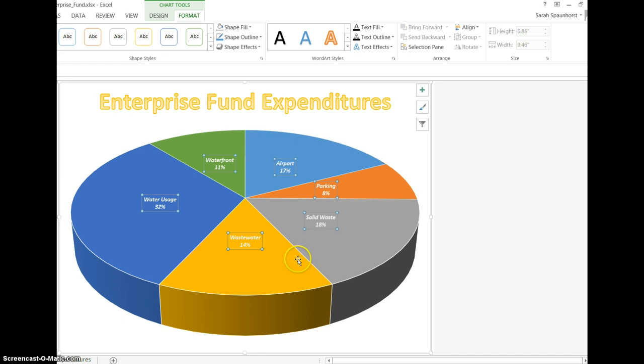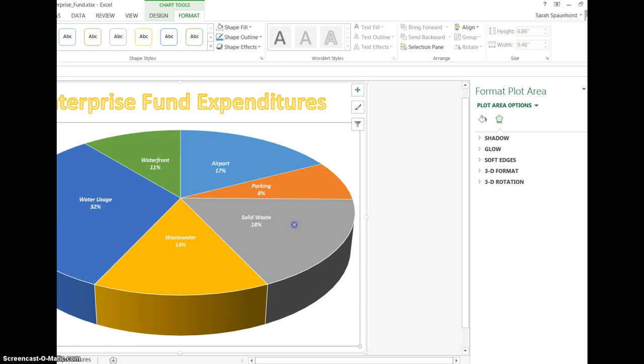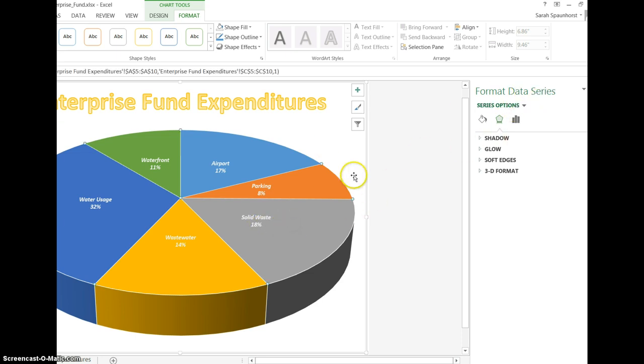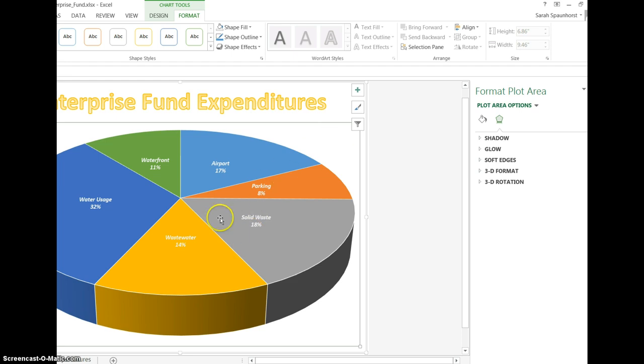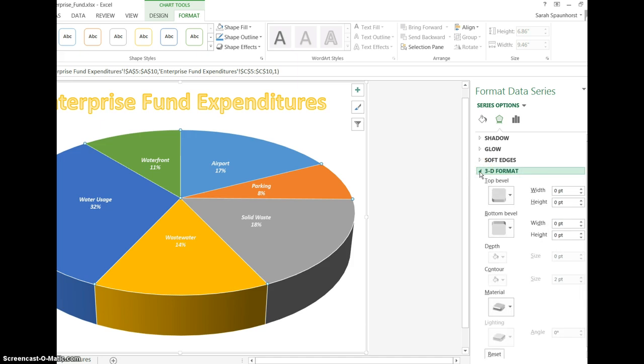So now we're going to work on putting some 3D effects onto our pie chart. So double click somewhere in a pie. And it should say Format Data Series over here. If it says something different like Format Data Point, that just means you have one pie selected. If you click out there, you get format plot area, but we want Format Data Series. So basically click off the pie chart and then on the pie chart until you get Format Data Series. So under this, we want to look at the effects, and then the 3D formatting. So go ahead and expand that arrow.